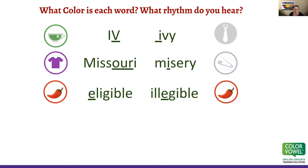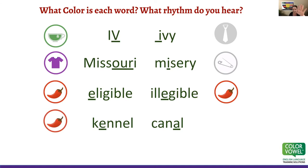Now for the next pair, remember it was canal. If you heard canal, you might think, oh, kennel, when actually he was saying canal. So those are very different words for a speaker of English. The first would be red pepper kennel, whereas the second is black cat canal. By pinning down these peak stresses, we then can move into the deeper work of deciding where the unstress is and where we'll start to hear schwa. But that said, there's still a lot of work we could do by simply identifying the primary stress.